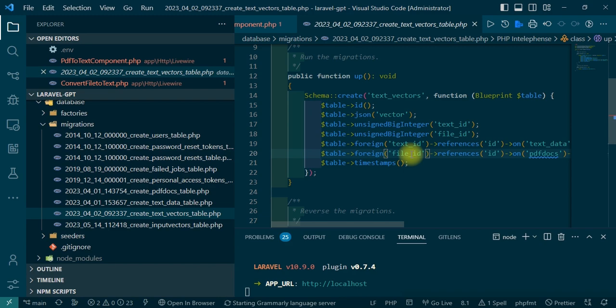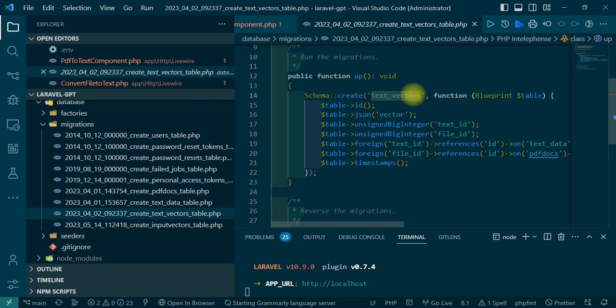The reason why I store the file ID is because this text vectors table stores all the vectors from each and every file that is uploaded. So at some point you only want to search through a certain file, rather some text for a certain file. You don't want to search through all the vectors which are irrelevant to that file.